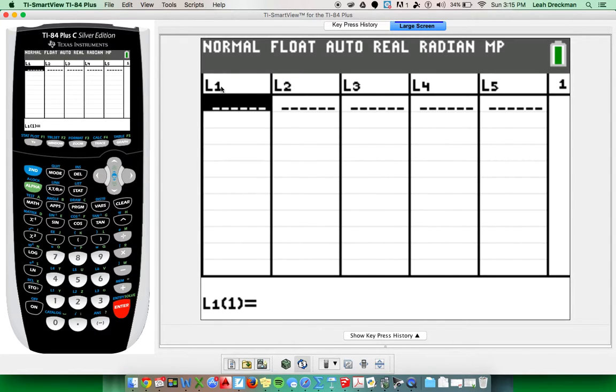Now, some of you may not see L1 and L2 at the top. So I'm going to show you how to reset the calculator so it does. If your calculator already says L1 and L2, you can fast forward through the next 30 seconds or so until you see me get back to the screen, and we'll start putting numbers in. If you need to make your screen look like this, if you have different names here, you're going to go into the memory button, which, see how this is in blue? That means we're going to push the second key, then hit that plus sign, which says memory above it.